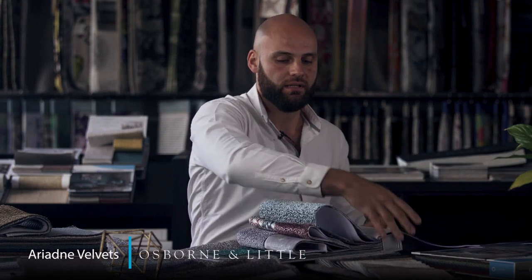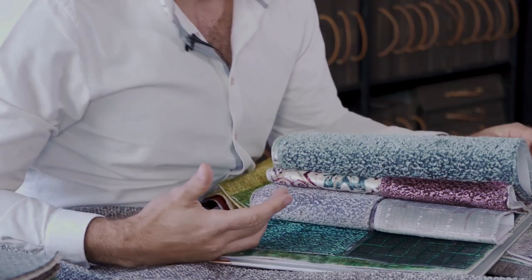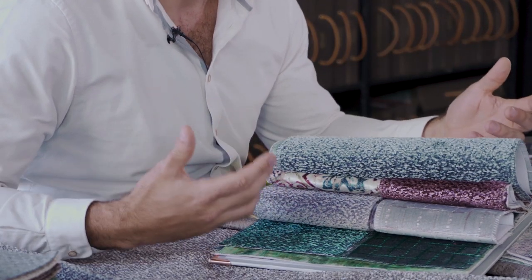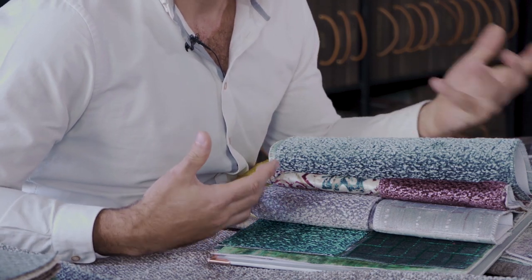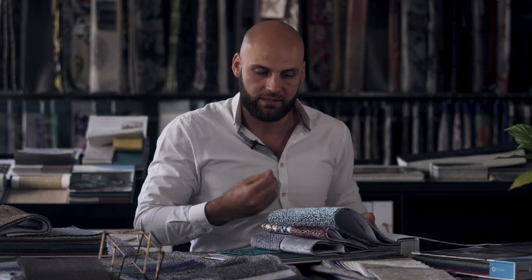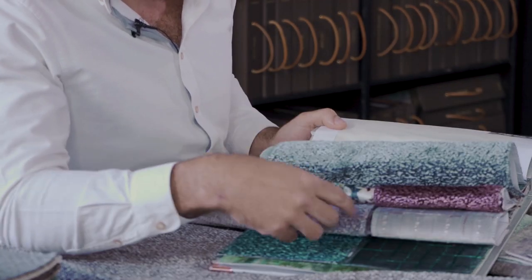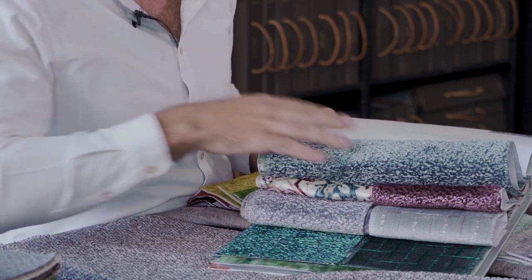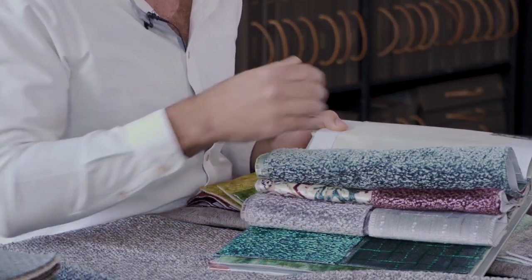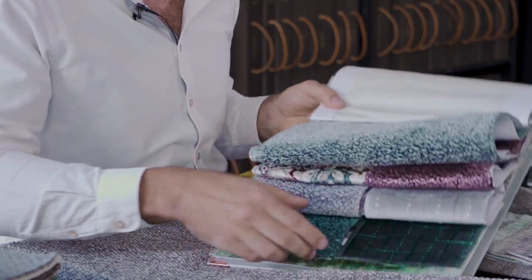From Osborne and Little, under the Ariande Velvet collection, is this design called Leonor. Leonor comes in four shades and is aptly named after Beethoven's only opera — the lead female who saved her husband by dressing like a man. This one would save any scheme that's on its last legs because it adds instant glamour in four beautiful shades, ranging from a cool icy blue, a hot burgundy red with a cool silver, and then your emerald shade. Sumptuous, beautiful surface texture and really nice to the touch — great for adding texture and build to any scheme.